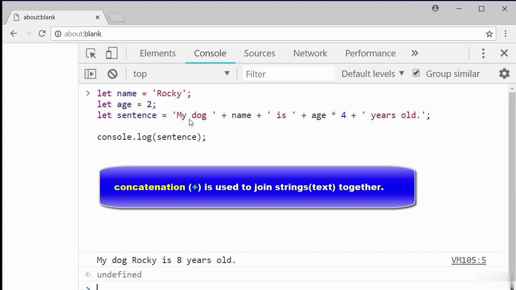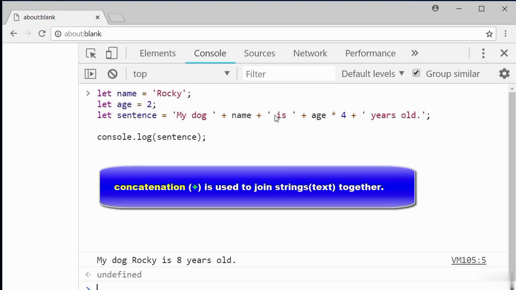So I've got this text here, which is my dog. I am adding that to this variable called name. Notice the variable names don't need to be surrounded by quotes because I'm referencing them from the variable here. So I'm adding this text to this variable name, which is Rocky, the value, and I'm adding that to this text called is.